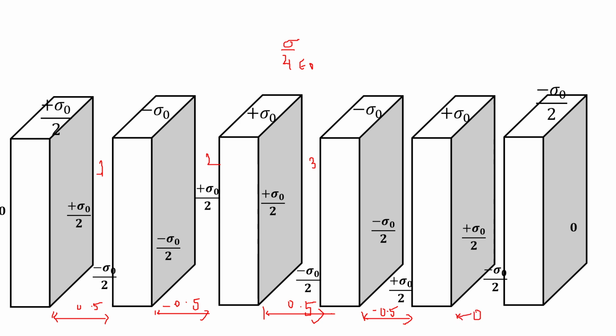So the net potential drop from first to last plate, if we add, these two will cancel out, again these two will cancel out, so the net potential will be 0.5 volt between the first and last plate for the second configuration. Now coming to our answer, what are the correct answers?